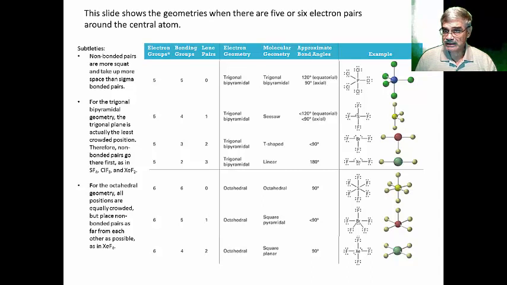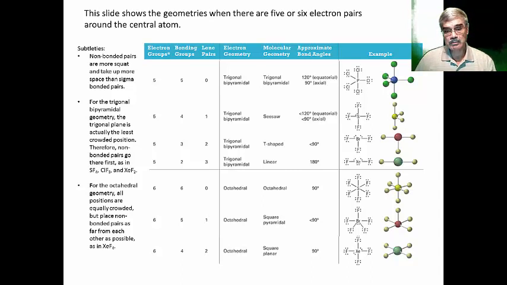The additional three examples in this table of trigonal bipyramidal molecules have non-bonded pairs of electrons in one of the positions. And if you look over to the left where I give you some hints, you'll see that one of the first hints is that a non-bonded pair is what I call more squat than a sigma bonded pair. That is, it's kind of like fatter and occupies more space. That being the case, we have to pay attention to where we place the non-bonded pairs. We have to put them in the least crowded position.